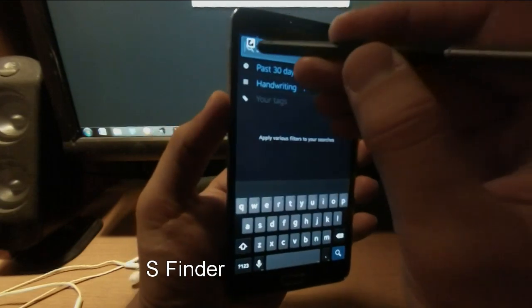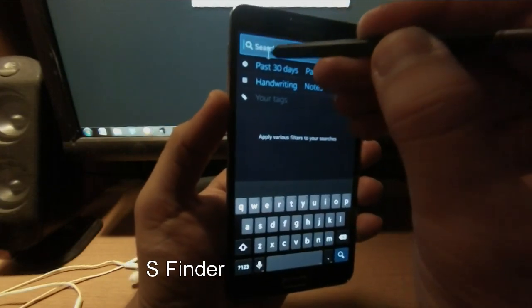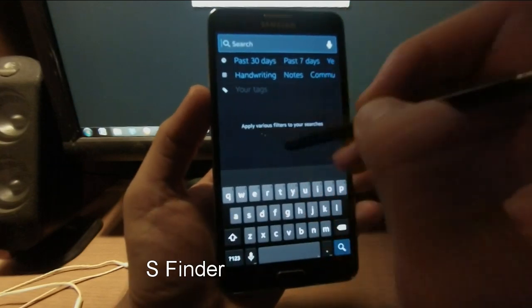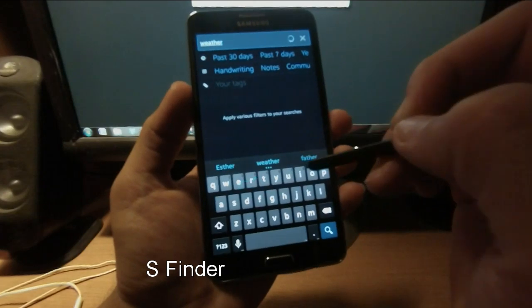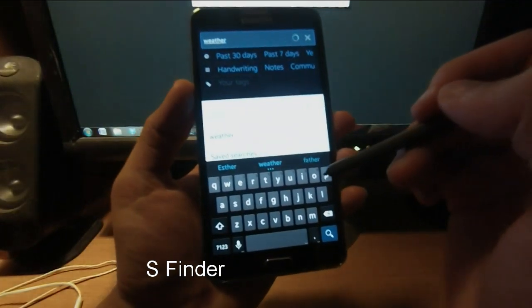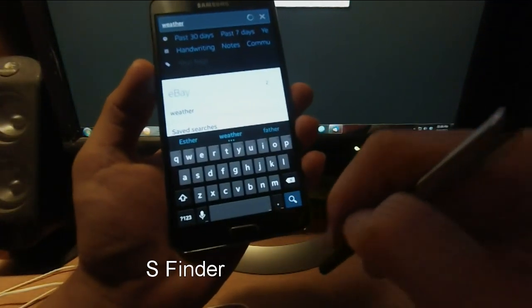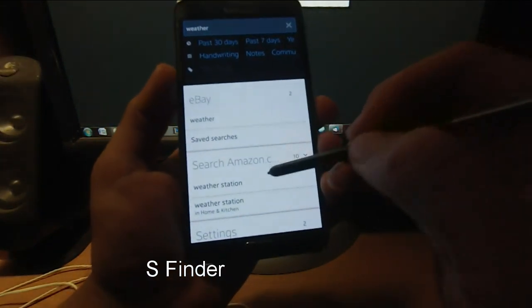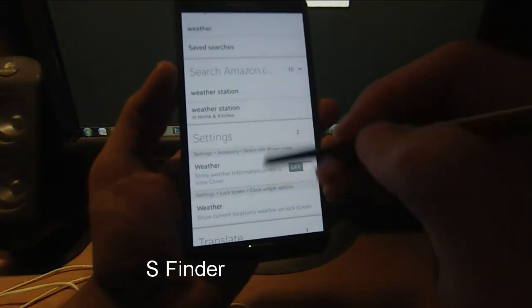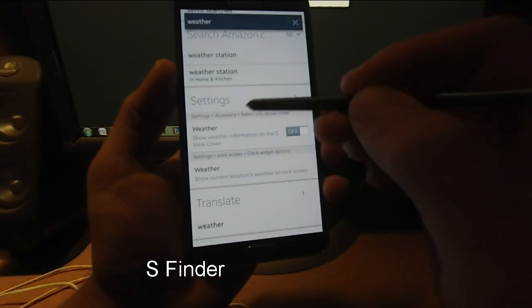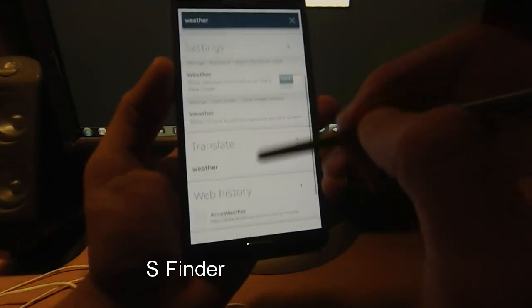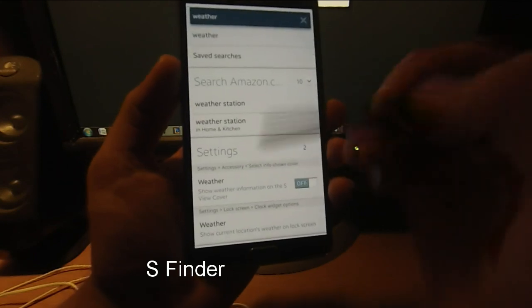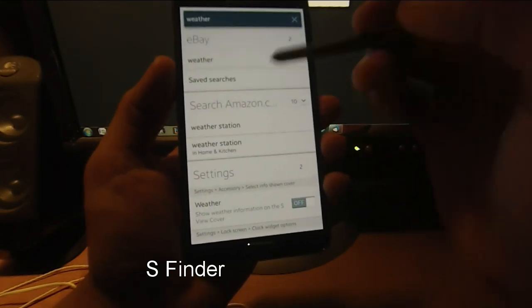Let's look up something like, let's say, the weather. Okay, so I got some information down. So basically, if I keep on scrolling about weather, it's gonna show me some settings on the weather I could find here within the phone, and like I said, outside the phone, which is the internet.